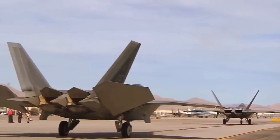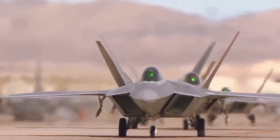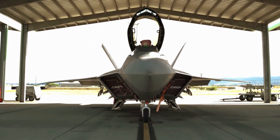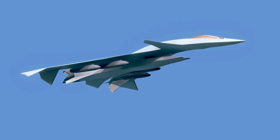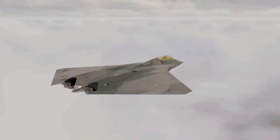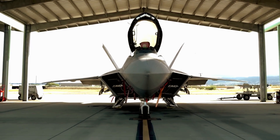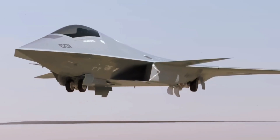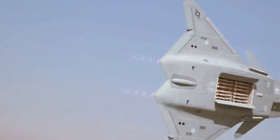At this point, it's unclear if a final design for the future NGAD manned jet has been chosen, if multiple companies are working on competing planes, or whether multiple firms are competing to build a single design. Separately but related to NGAD, Lockheed Martin has been awarded a large potential Air Force contract under the Next Generation Adaptive Propulsion Program, or NGAP, which is also intended to feed into the NGAD family of systems. This effort involves two other established airframers, Boeing and Northrop Grumman, while General Electric and Pratt & Whitney will tailor propulsion system designs.